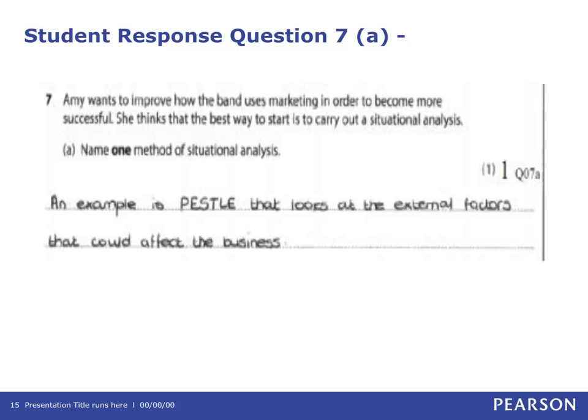Question 7a is worth 1 mark. SWOT and PESSL are the 2 situational analysis models listed in the specification. But very few students seem to have been taught these terms. Consequently, many students failed to score on this question. A wide range of incorrect responses was seen, including product life cycle or responses linked to carrying out primary research.